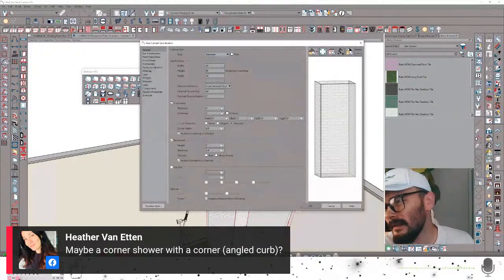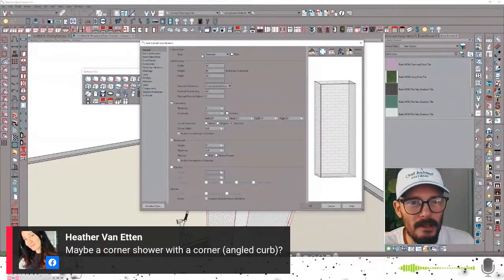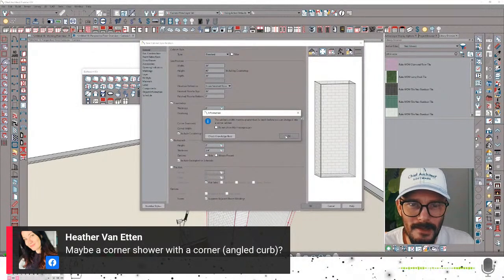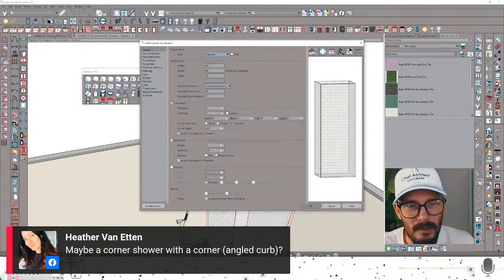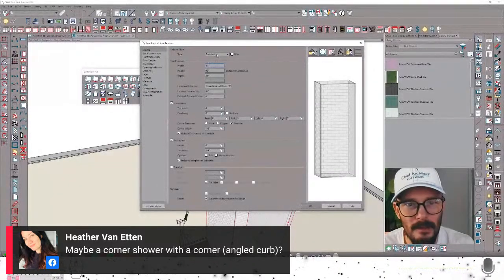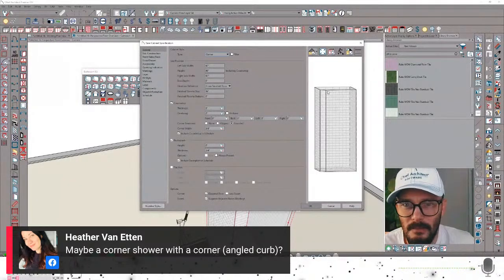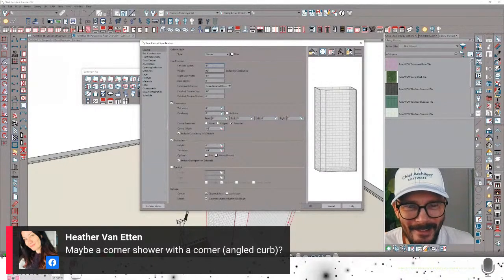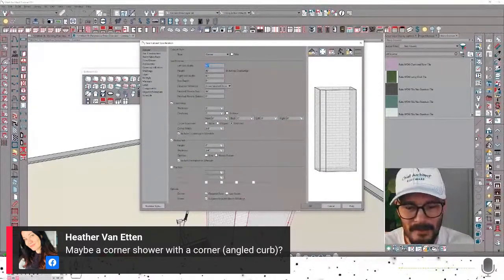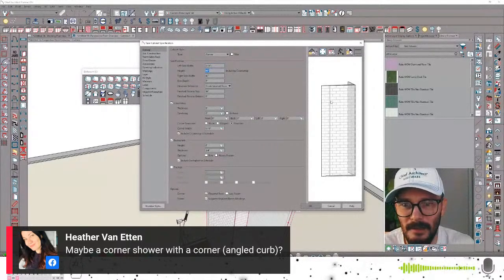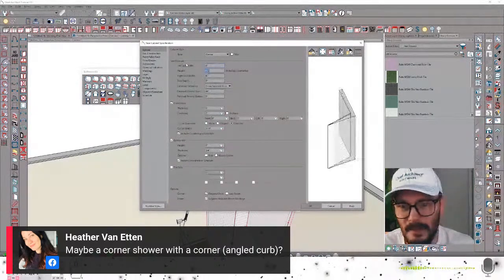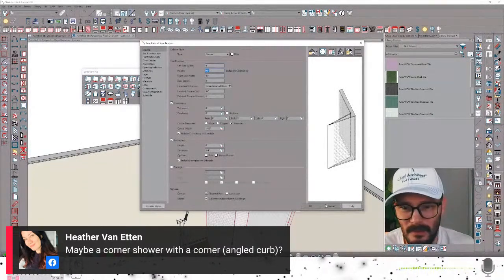Is 36 right? I'm not sure that that's right. Let's see. So cabinet style, corner. Cabinet width must be greater than its depth, of course. Let's see. I don't mess with corners enough to know what I'm doing here. Let's do left side width 0 inches. Does that get me anywhere? No. That was all wrong. Let's see. Left side width 4 inches. We do a corner cabinet.